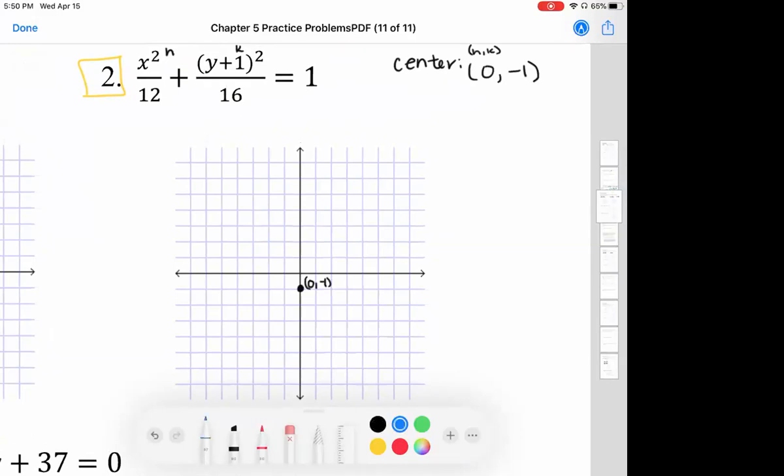Okay, moving forward. My X has a 12. So remember X, if you're ever unsure which one's which, look at your axis. Left and right, we have X, right? So X moves left and right. And for X, I have 12. I take the square root of that. Let's punch that into our calculator. So I have square root of 12. You get about 3.46. So let's round to 3.5.